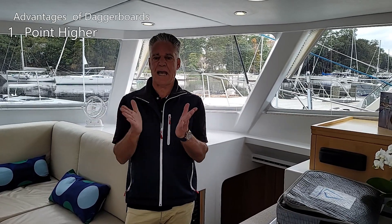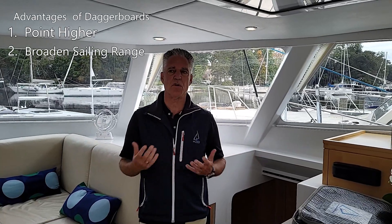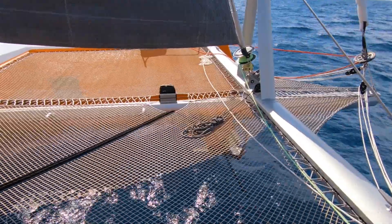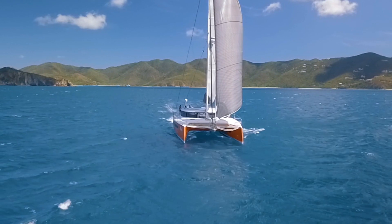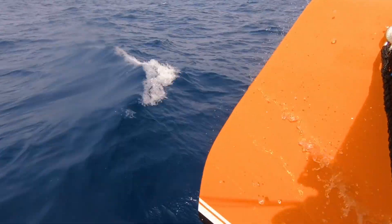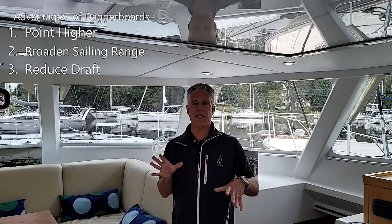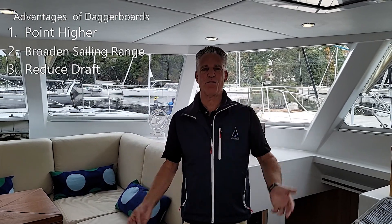If you're going voyaging and you've added a significant amount of area where you can sail, if you're pointing five to seven degrees higher, that means you're opening up horizons of places you can go without motoring, or places you might bypass simply because you don't want to sail to windward because your boat is either too slow or makes too much leeway. The other big advantage of daggerboards is that when fully raised, the lowest point of your boat is your rudder — on most of our cats, that's around three and a half feet. The difference between three and a half feet and four and a half or five feet closes off certain places you really can't get to. Here on the Chesapeake Bay, which is a really shallow area, last week I was sailing with friends that have a daggerboarded cat and we needed to get into a channel of a little secluded anchorage — that extra foot can make a difference.